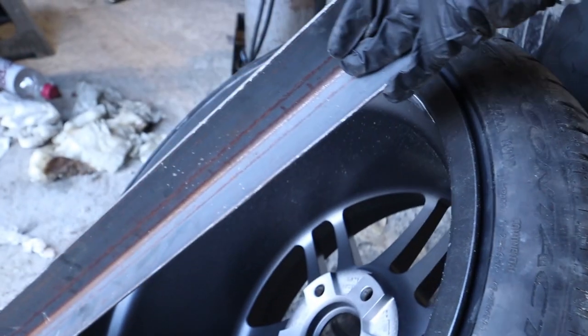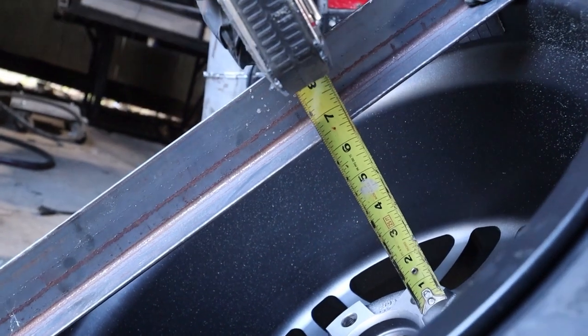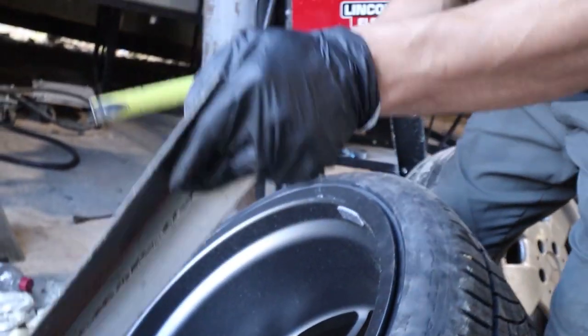All right, so to find your offset, you lay a straight edge across the back of your wheel, and then take a tape measure, and you're just going to put it on the face or the mounting surface of the wheel. Now, ours measured 6 3/8 inches, okay? A little bit of math that you gotta do here.